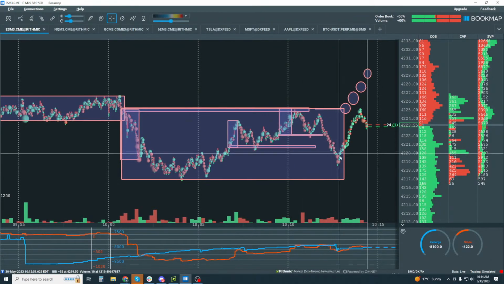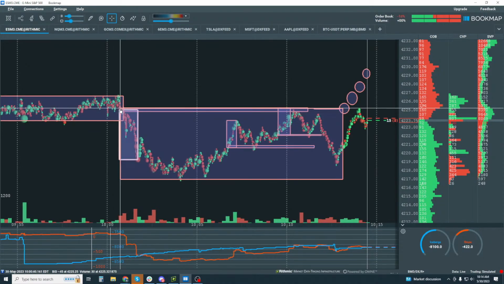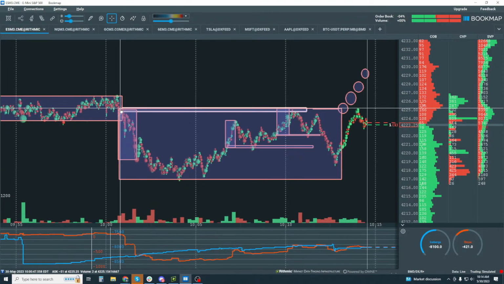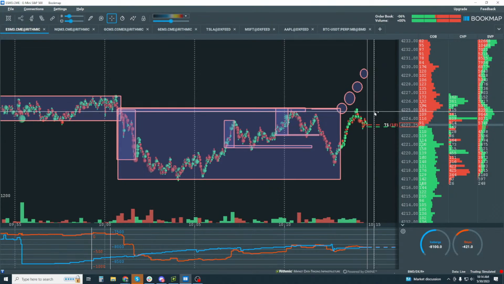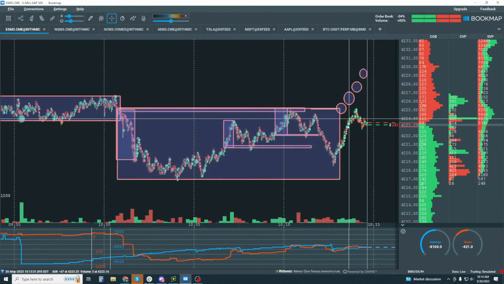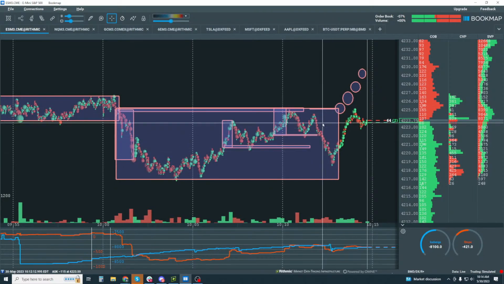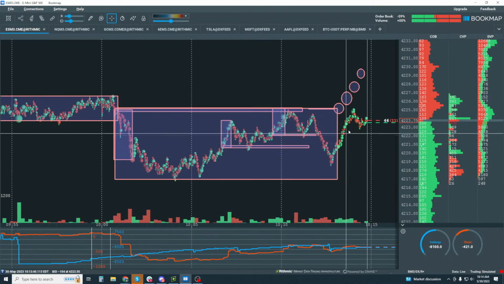Right now, who's in control here? This is really hard to judge. Okay, sellers in control in the bigger picture. Well, from this point on, after 10 a.m., sellers are in control. Now in here we have a battle. Okay, we see a lot of selling here. We see equal or maybe even a bit more buying in here.